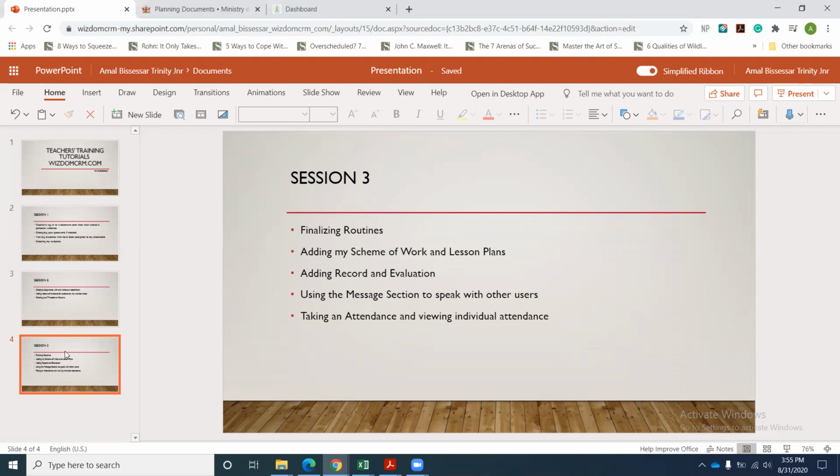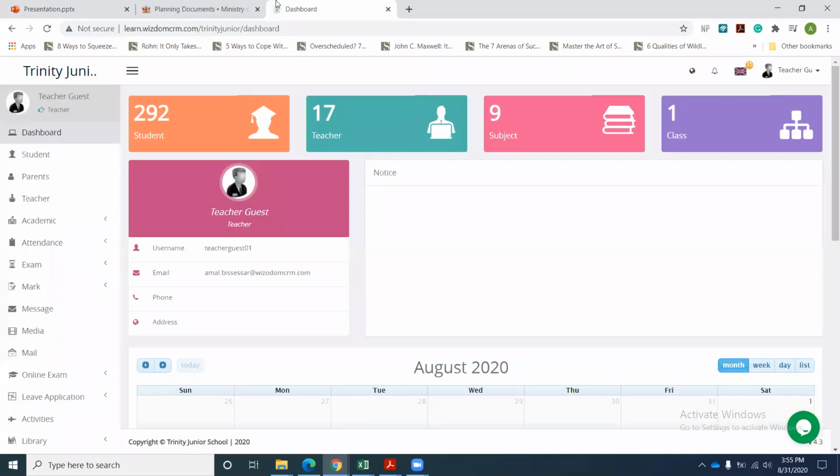I would also like to go through the adding of a lesson plan or a scheme of work, and adding of record and evaluation where needed. And when I was looking at record and evaluation, I noticed something about the messaging section, and I would like to show that. We will also look at the attendance. So let's go to the dashboard once more.